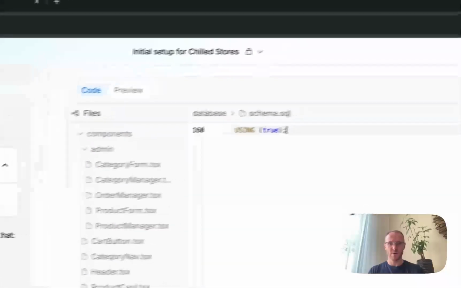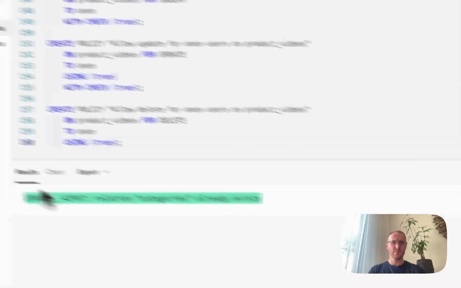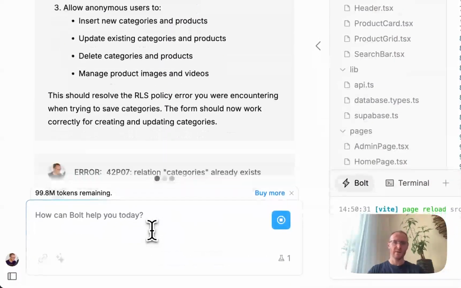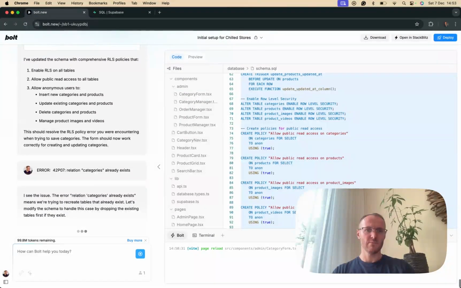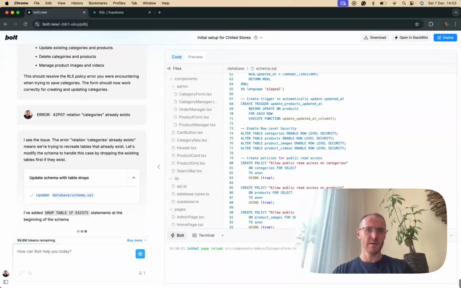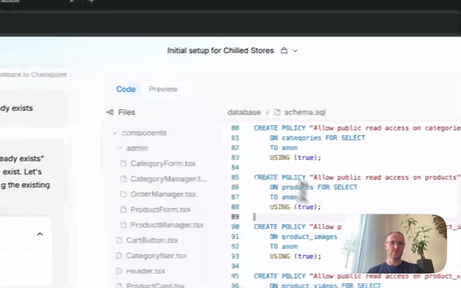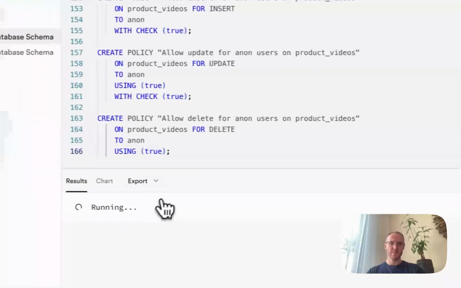So back to SQL. Let's copy this. All run. Fingers crossed. No relation. No, I'm just literally copy that error code. Back to Bolt. Throw it in there. Potentially rewrite, sees the issue, update the, okay, it's rewritten that. So back to there, copy, back to here, in there, and then run. Look down here, fingers crossed.